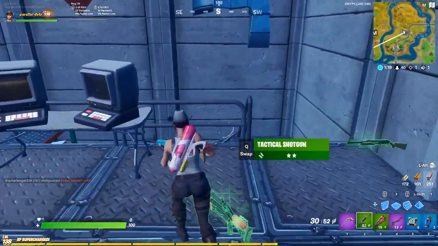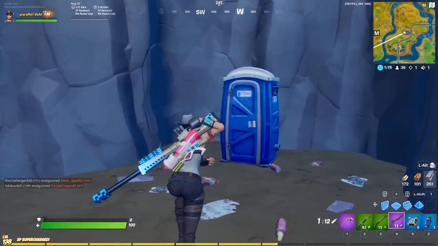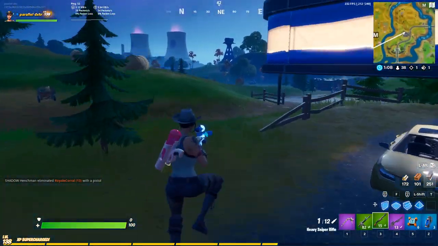The only thing that sucked is I wish he was a lot weaker, because I took so many other shots. If he didn't look up and saw me, I would have been dead. I didn't have any mats or shield. Holy. Oh, life hack. Check.